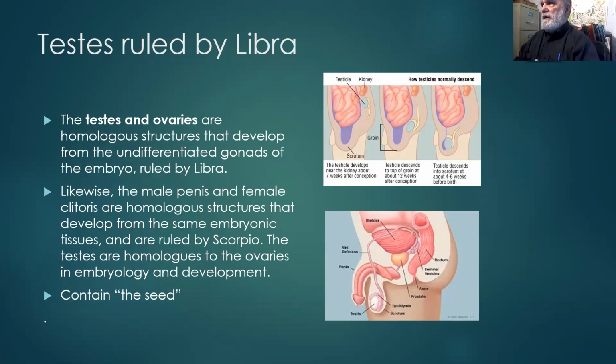I couldn't find definitively in the book what ruled the testes. So I did this work. Testes and ovaries are homologous structures. This shows the kidney in a very young, 7-week-old embryo, and here you see a gonad starting to form. If it's a female, that becomes an ovary and it stays internal. If it's a male, it migrates down into the scrotum, and to some extent that's external to the trunk of the body. So, all right.